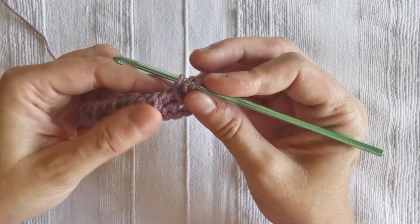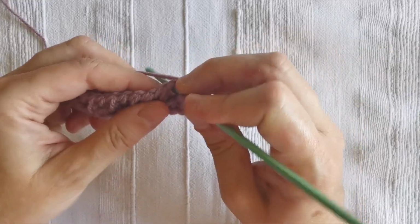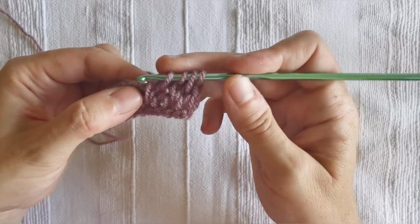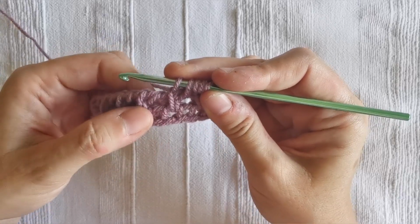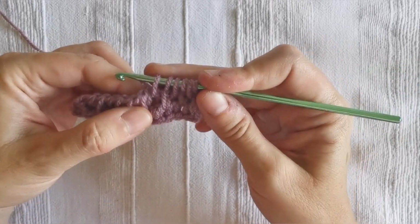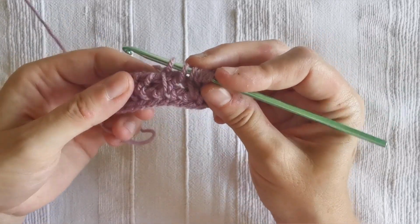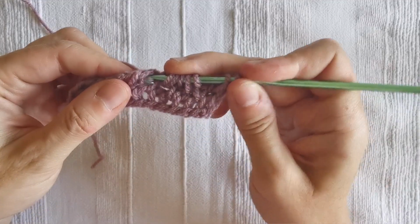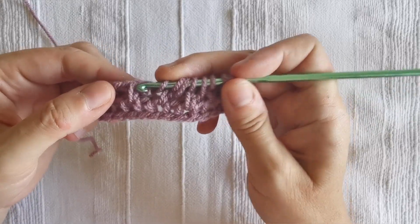Now another Tunisian full stitch in the next space, this one under the yarn over of my previous row. So here a full stitch, and then a Tunisian simple stitch in the next stitch here. Again, we will work a Tunisian full stitch in the next space under the yarn over of the previous row, like this, and then a Tunisian simple stitch worked under the next vertical bar. And so it goes on. Here a Tunisian full stitch, followed by a Tunisian simple stitch.